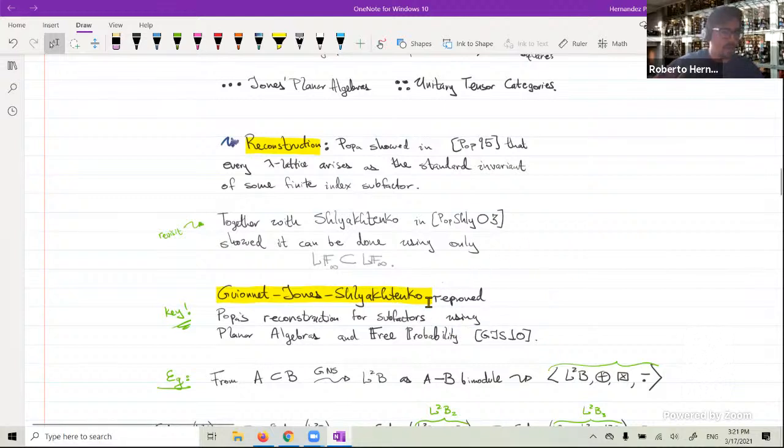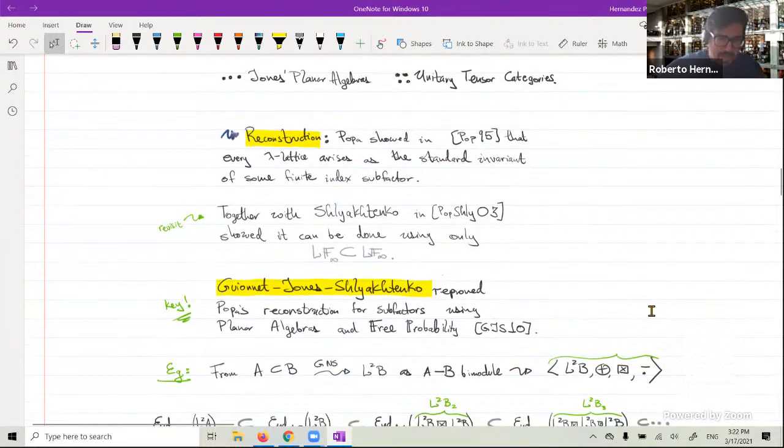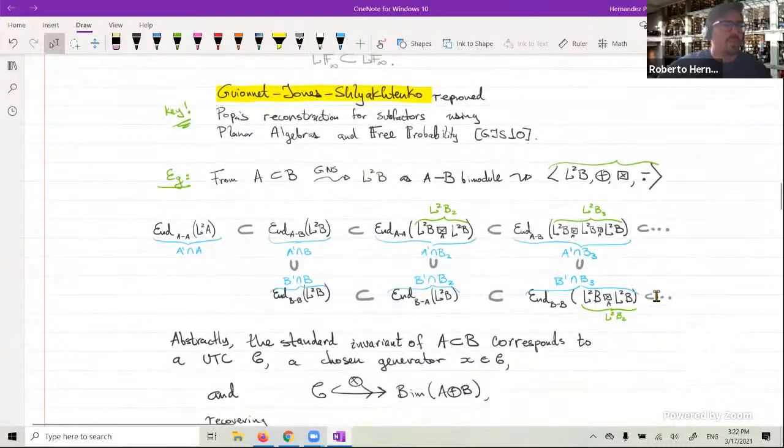I will actually come back to their construction and use it to construct symmetries of C-star algebras. But let me come back from the air and land in a very concrete example. What I want to show you now is how to achieve this standard invariant as a concrete unitary tensor category. So all you need to start with is the data of an inclusion, and then you can really craft that long canonical tower, Jones's tower.